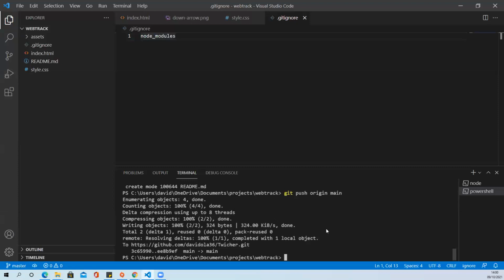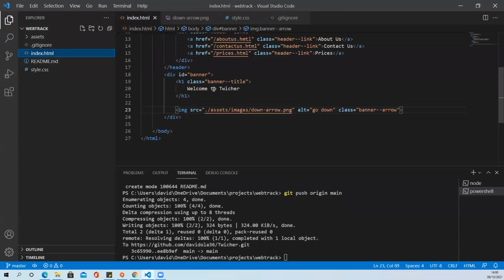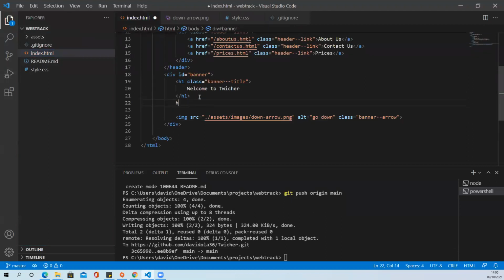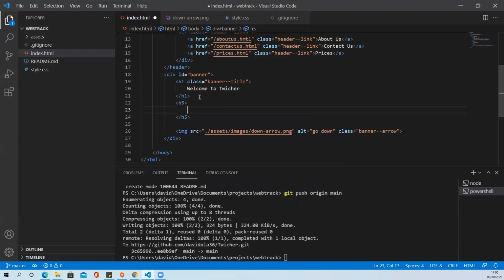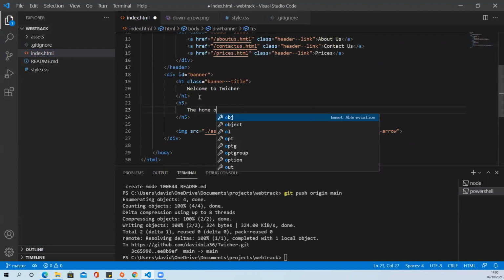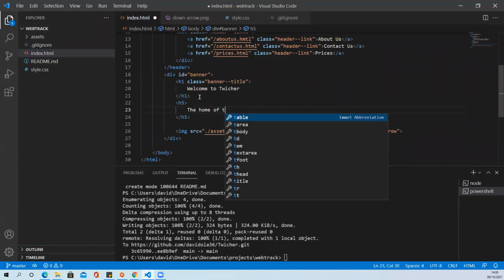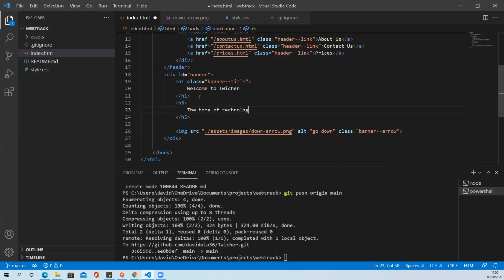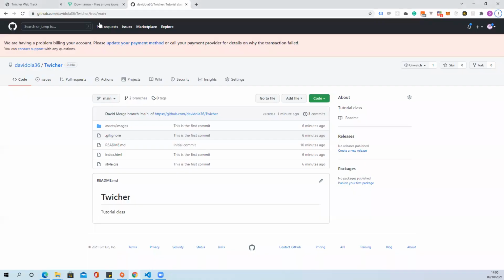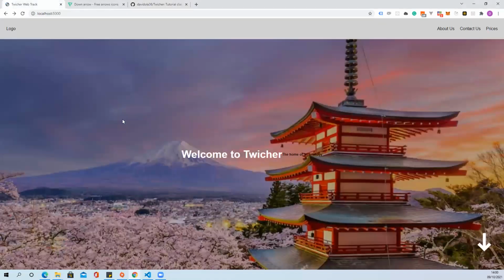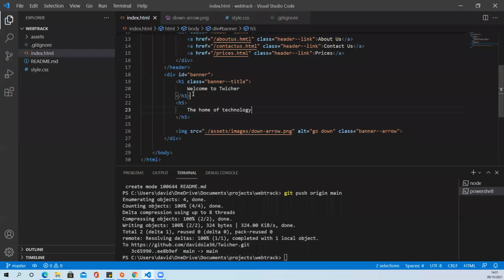After you push, a lot of times you would make more changes, like now we want to add a subtitle to this page.